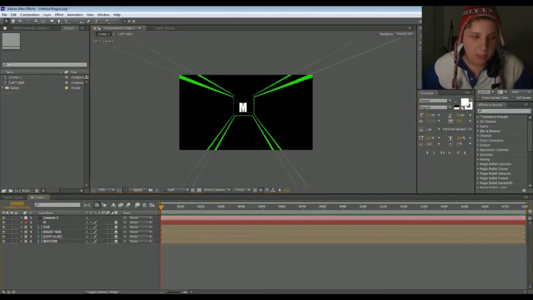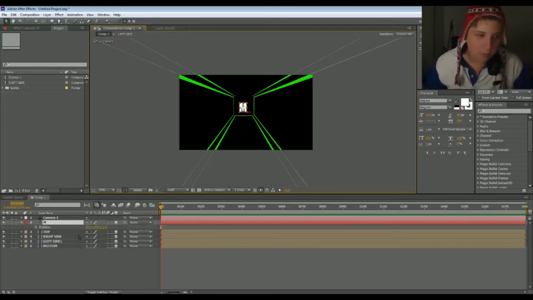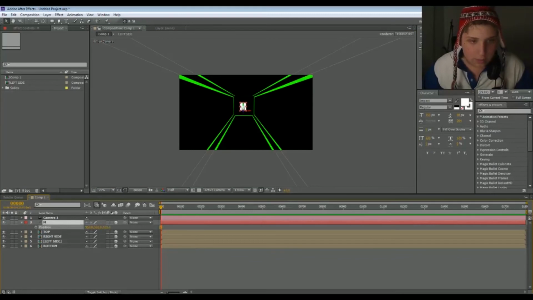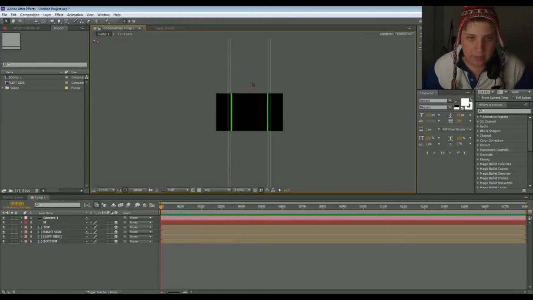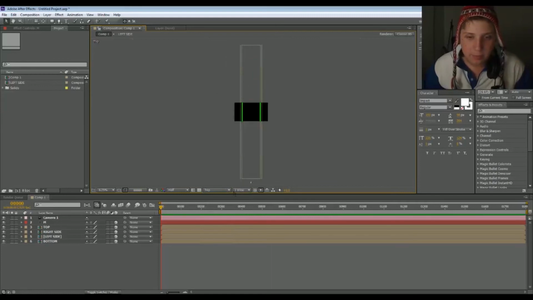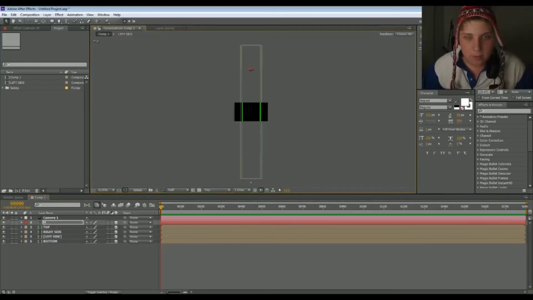Well first, because the M right now is in the default position in the middle of the box, we're going to hit P on our keyboard with it selected, and move it on its axis just down a bit. That way, when we go into our top view, we can see that now it's further this way, which means this is the back of the box and this is the front of the box. You can also see our camera right there. So now we just select our M, move it to the back of the box, all simple stuff.